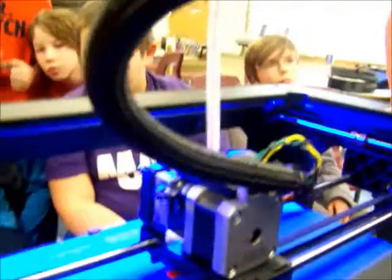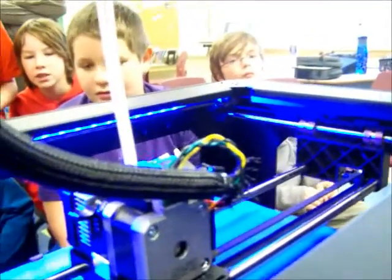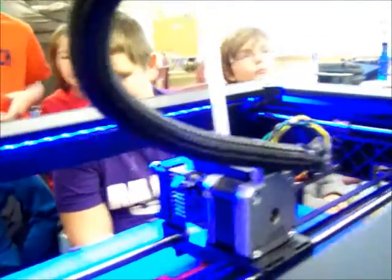So on the screen, there's a blue screen in front there. What does it say? Does anybody want to read that to me? Creeper. Does it say minutes or percentage? 223 out of 220. That's the temperature. 18%. Okay, so how much further do we have to go? About 20 minutes or so, maybe? How many minutes have we been printing already? Like 4 minutes. So we have another maybe.